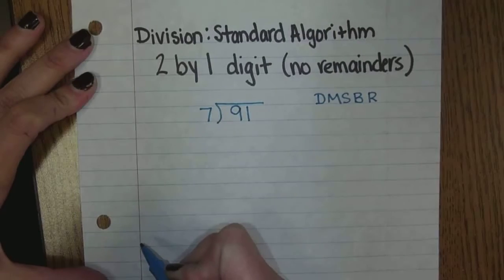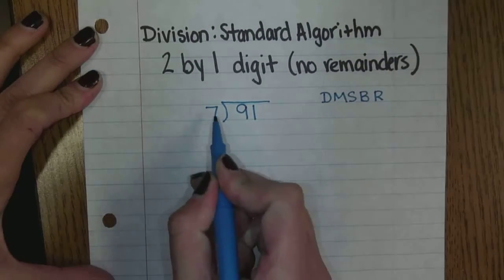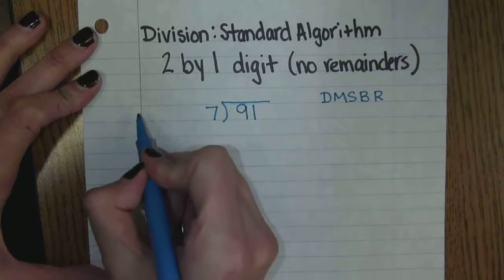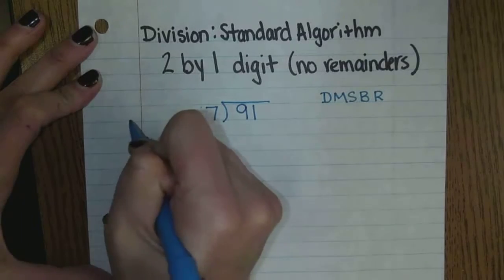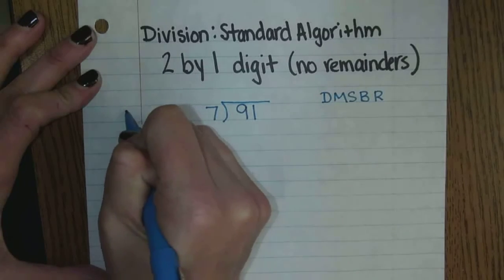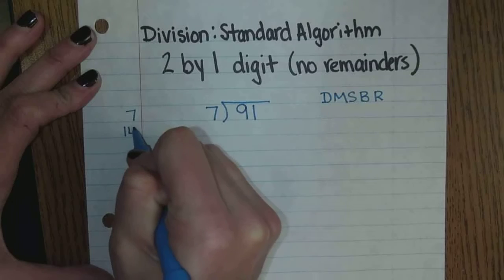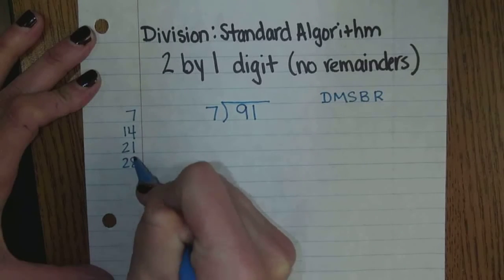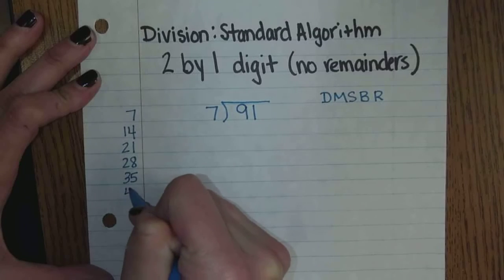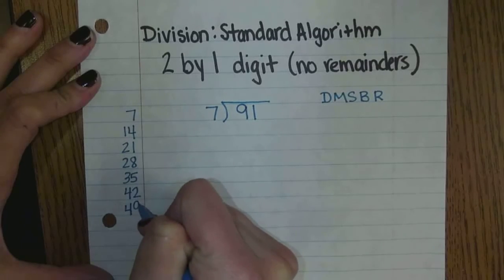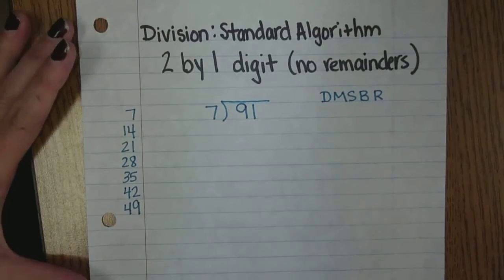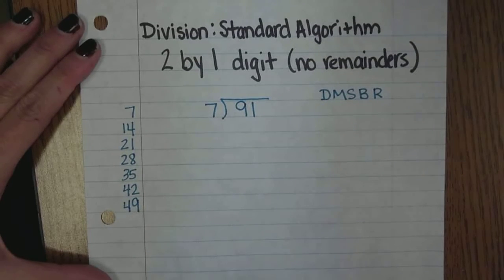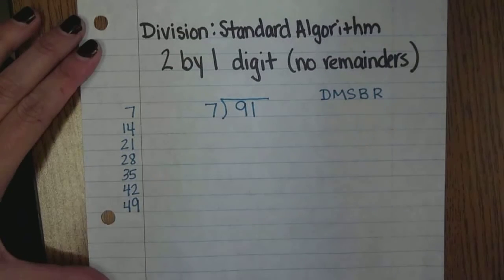The next part of this equation that they need to work on is skip counting by the divisor, the outside number over here, to help them know their 7 times tables and make it a little less work. So we'll start with 7, 14, 21, 28, 35, 42, and 49, just to get them going. And normally I tell them 6 to 7 numbers deep. That way they don't have to think about it while they're doing the problem.